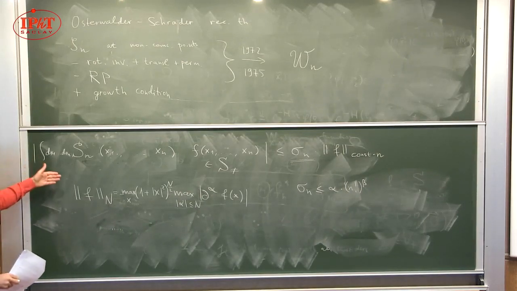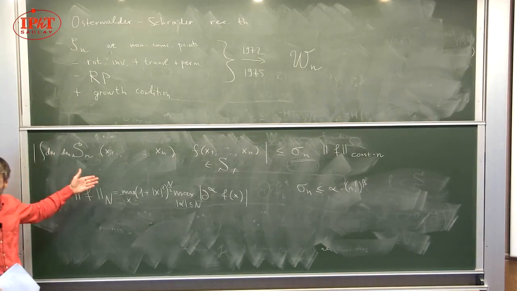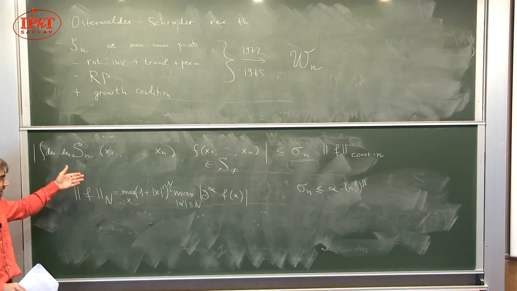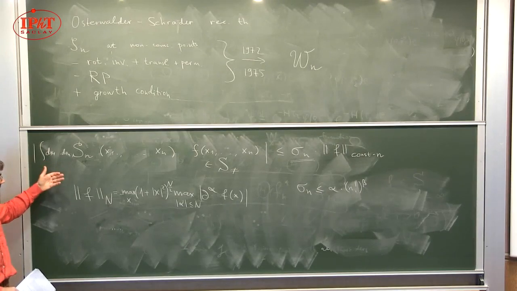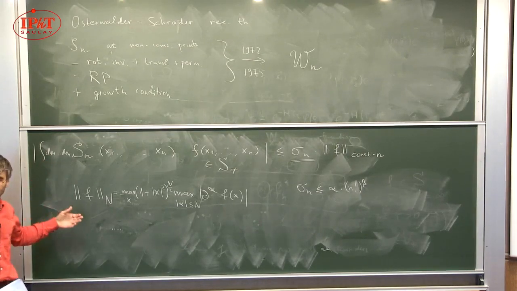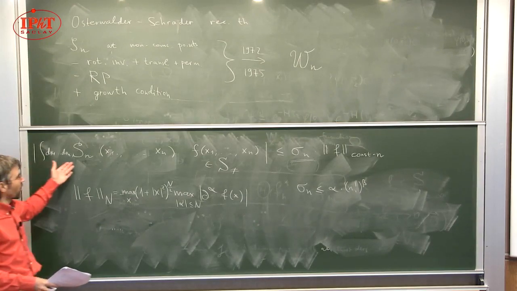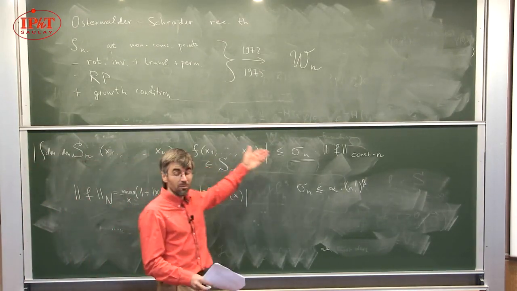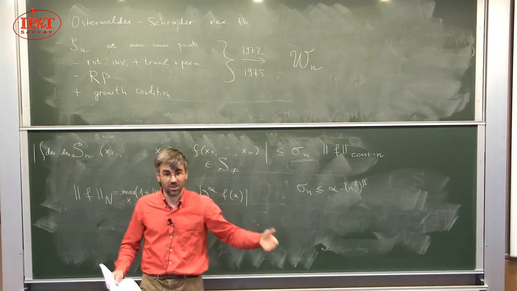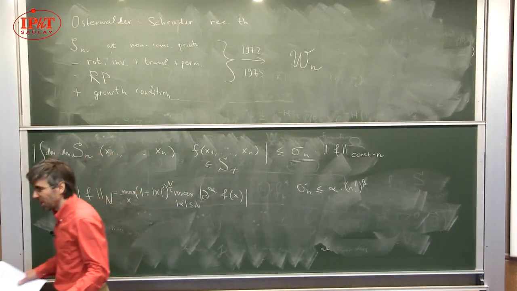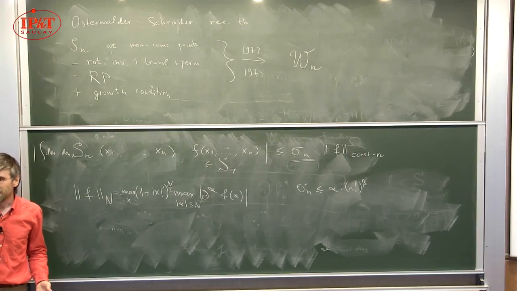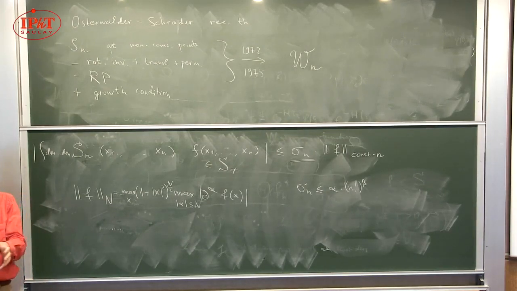Now, I was shocked to learn about this condition, because once I learned about it, I realized that for the theories I'm interested in, like conformal field theories in Euclidean signature that I analyze using bootstrap methods, the Osterwalder-Schrader theorem does not apply. Because in order to apply this theorem, I have to find a way to check this condition for all n-point functions, but I have no idea about a million-point function in the conformal field theory. All I can study is my 4-point function, and I can hope to learn about it.